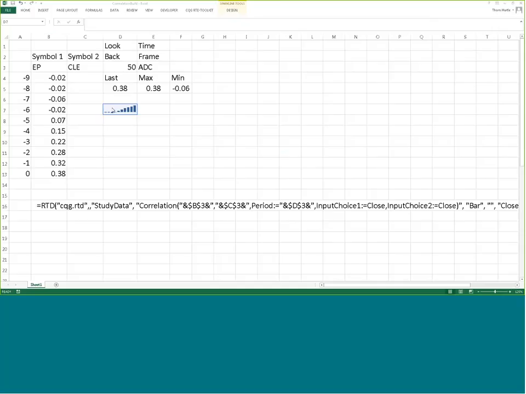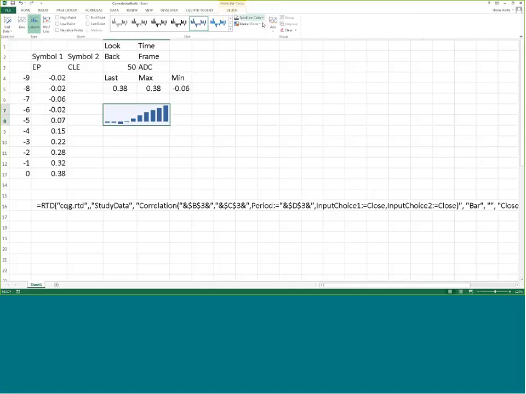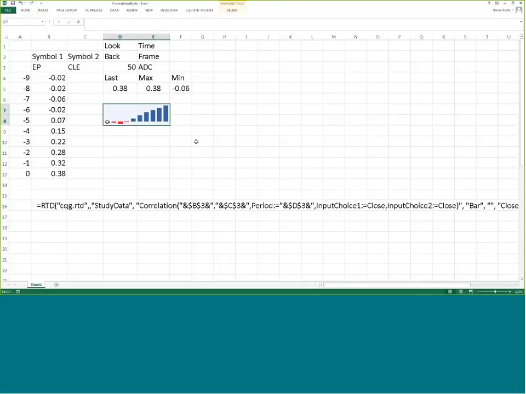Now I'm going to make this a little bit bigger by dragging across here, and then I go to Home, and I say Merge and Center. Now I can see this a little bit bigger. The other thing I'd like to know is which bars are negative and positive. So I come back up here to Design, and under Marker Colors, I say negative points, I want them to be red. So now I can see that over the last 1, 2, 3, 4, 5, 6 days, it's been a positive correlation, having turned up from being negative for the 7th through the 10th days. Now I'm going to show you an example of actually using these sparklines in a correlation spreadsheet.